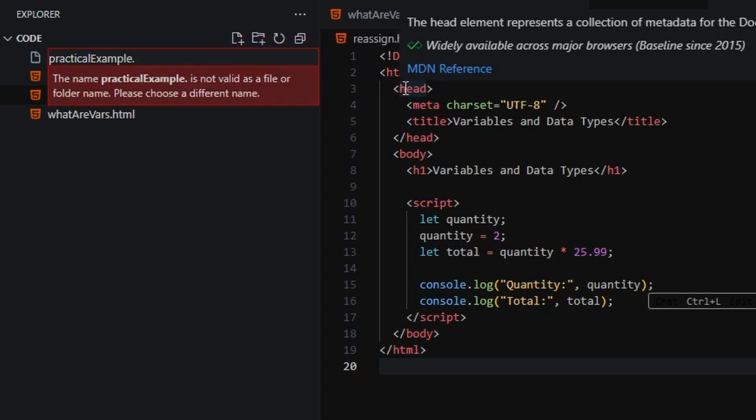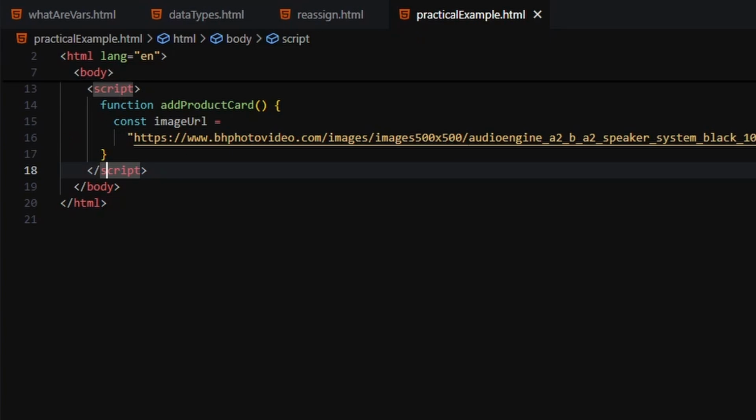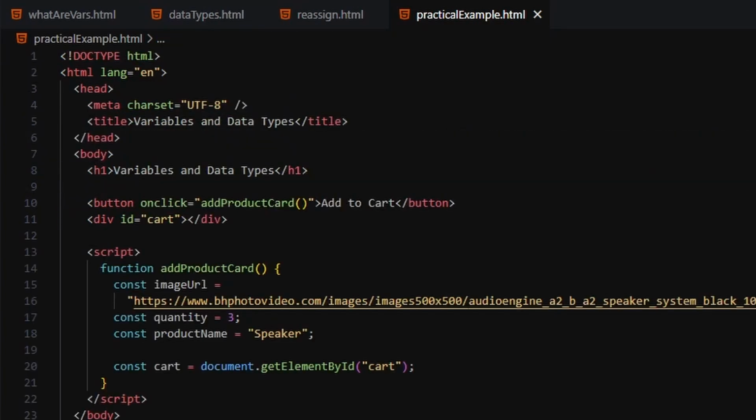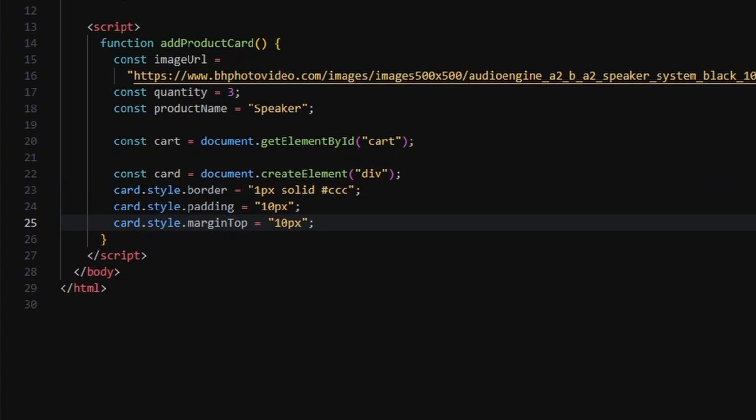We'll create a button that, when clicked, adds multiple product images based on quantity. The image and quantity are hard-coded, but in a real app, this could come from input fields. This example reinforces how variables like const and data types such as string and number are used even when working with the DOM.